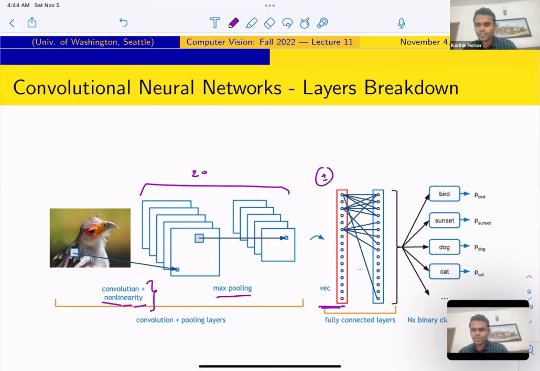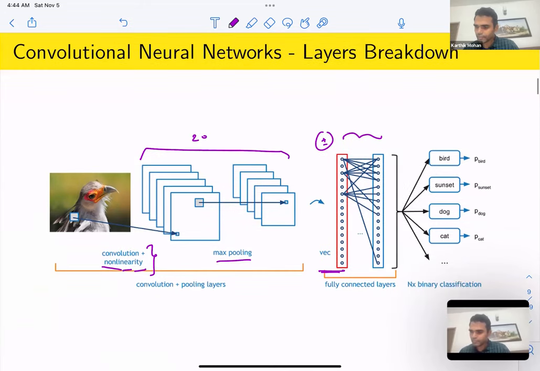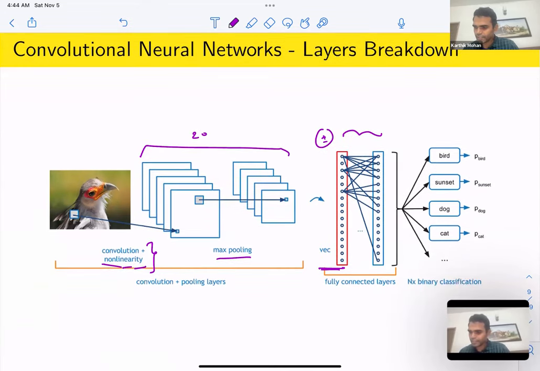So people have said, well, even max pooling, is it really needed? You're saying that it's to reduce the number of parameters, but the number of parameters are high in this area. People have experimented with that and said, okay, you can actually get away with not having max pooling as well. So that's been the more recent trend. But in the beginning, people had been using max pooling for that reason. And it's more of an experiment. You try it as well and see if it helps you. The combination of convolution and max pooling has helped in the past. Okay. Then you have fully connected dense layers, and then you have classification at the very end.